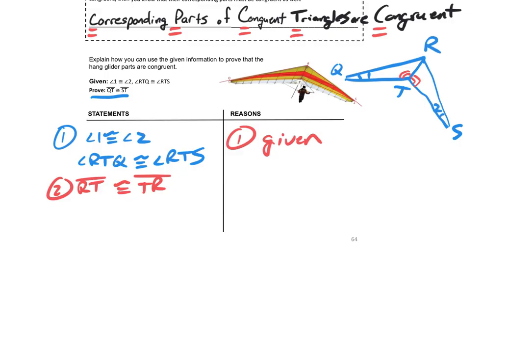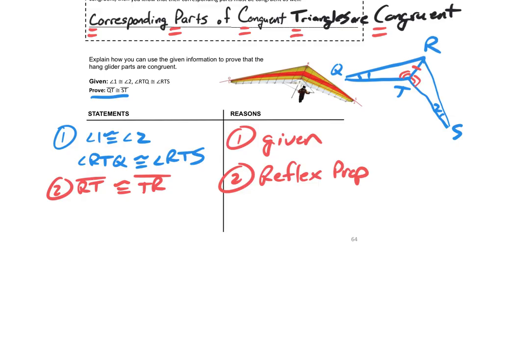We're talking about the two sides that are shared. RT on this triangle is the same as RT on that triangle. They share that side. And we've talked about this over and over again, that this is almost like a given. If two triangles share a side, then we're going to use that almost every time. Why wouldn't we use it? In most cases, because we know that they're congruent. Okay, so that gives me a third piece.